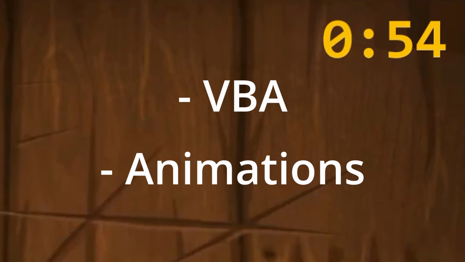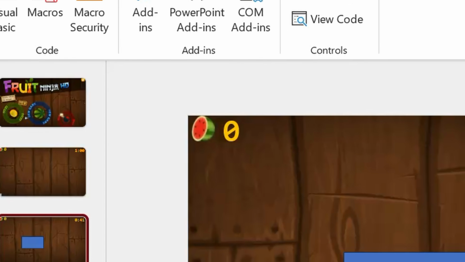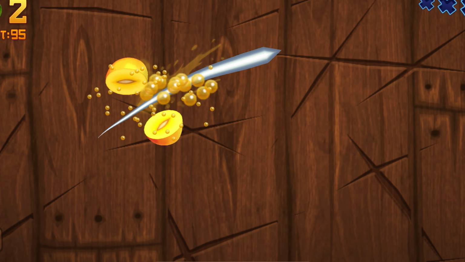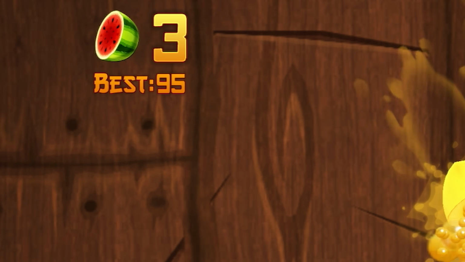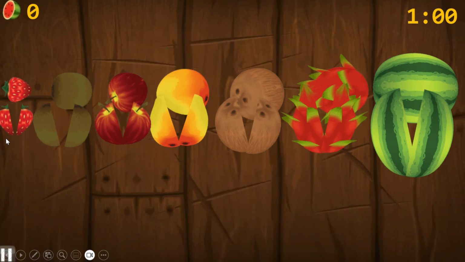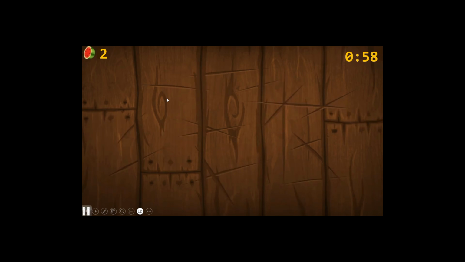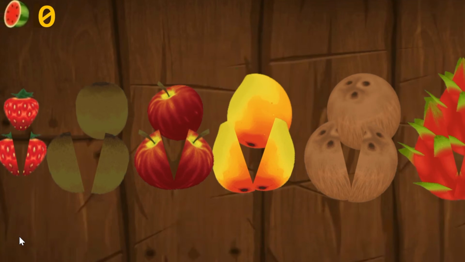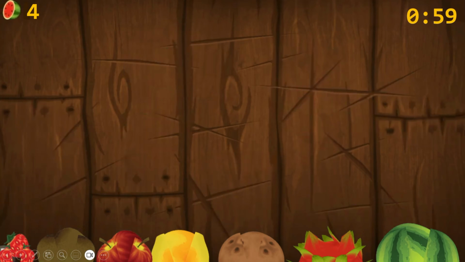So here's a video that displays the timer, and yes, I've already tried to do it live with both VBA and animations, but I kept running into problems. Let's just move on to the fruit counter. Whenever a fruit is sliced, this number should be increased by 1. After making the code changes and updating the counter's macro, we can run the slideshow. And it counted the fruit twice. I should probably fix that. Perfect, and I can even slice the other fruits.